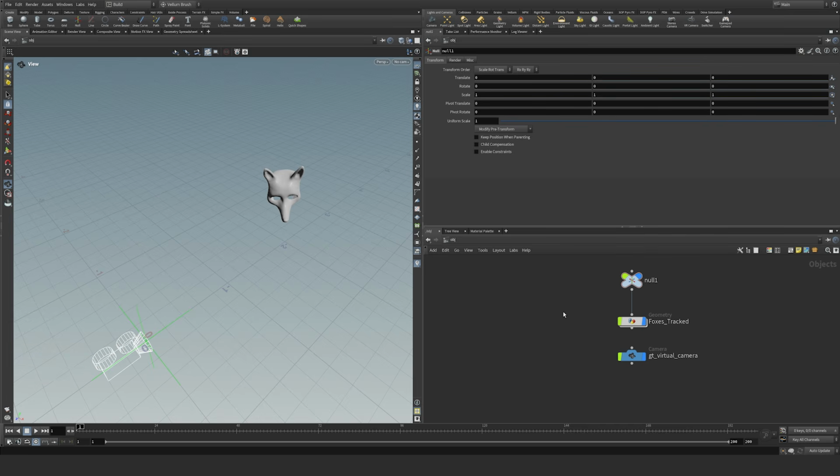I personally, and the industry overall, especially VFX and post-production, very highly frowns upon using this method of transformation because of the transforms that are right here. Even the geometry node has its own transforms. All object level nodes have these.